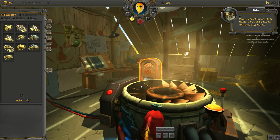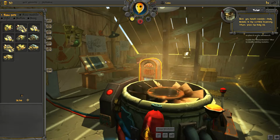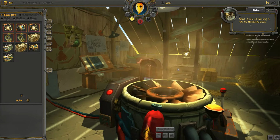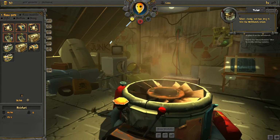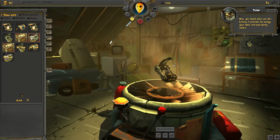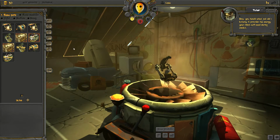Next, you should assemble a body module. In the available inventory filters, press the Body tab. Select a body and drag it onto the workbench screen. Now you should select and add a battery. It provides the energy your robot will need during combat.